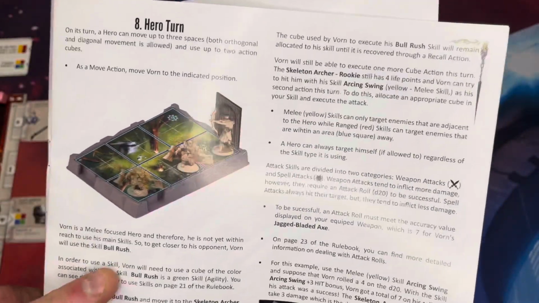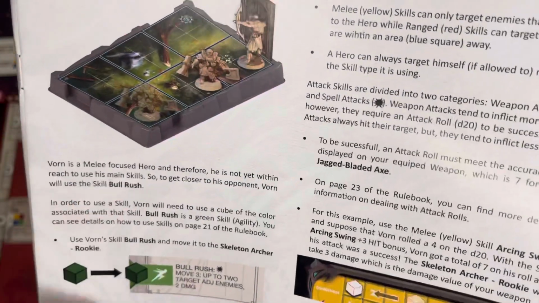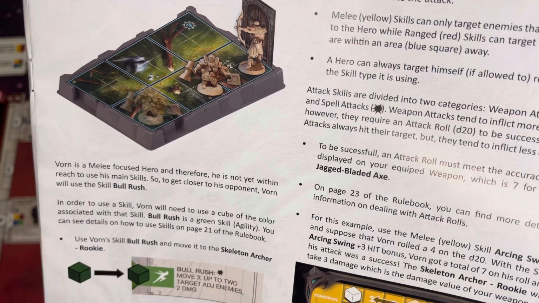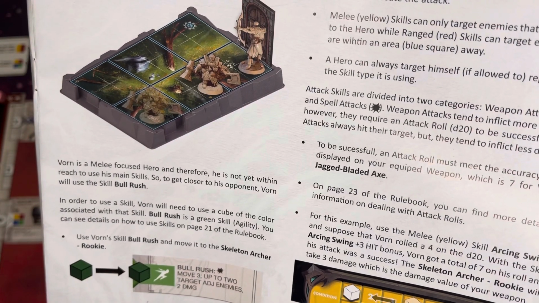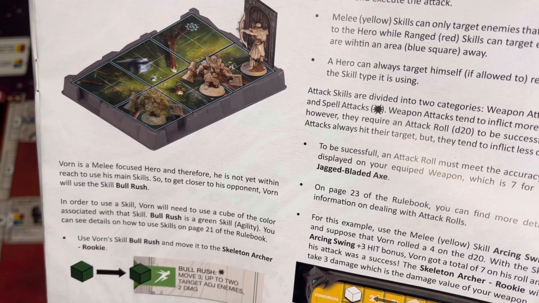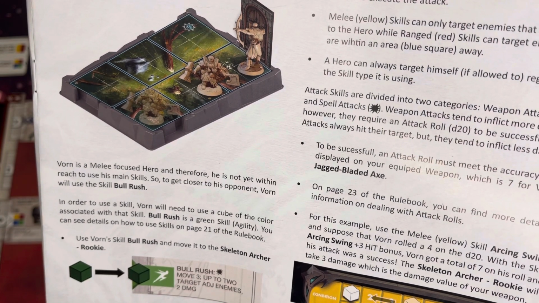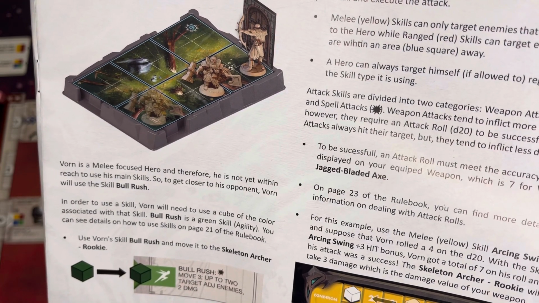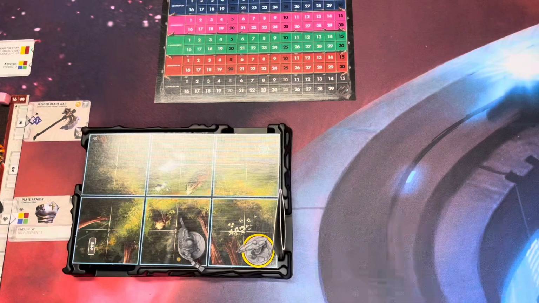Vorn is a melee-focused hero. I'm not sure if you can see that or not. It's a little harder to tell with this new setup. Vorn is a melee-focused hero, and therefore he is not yet within reach to use his main skills. So to get closer to his opponent, Vorn will use the skill Bull Rush. In order to use a skill, he has to use a cube of the color associated with the skill. So Bull Rush is over here on his player board, which is off screen, so you won't quite be able to see that.